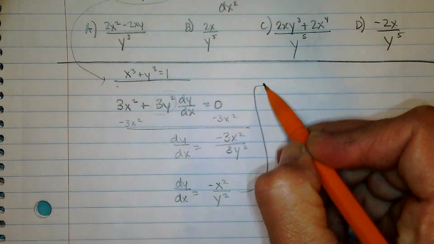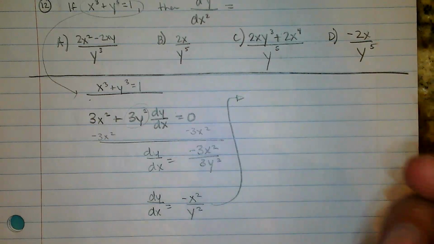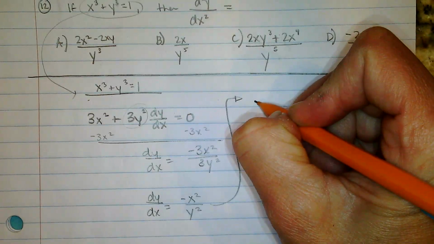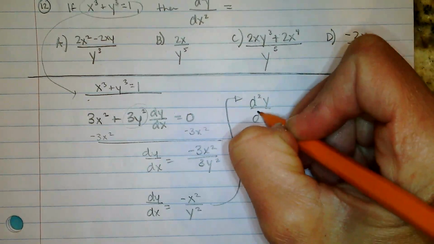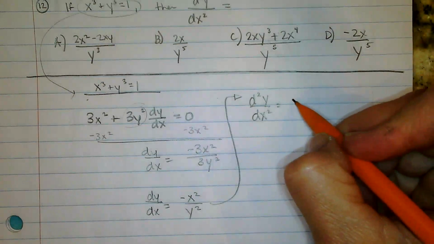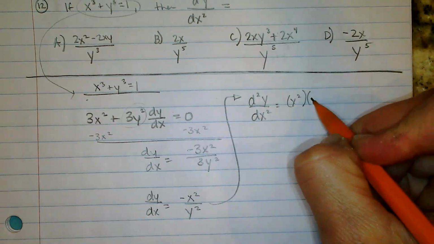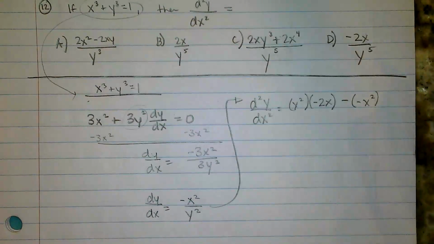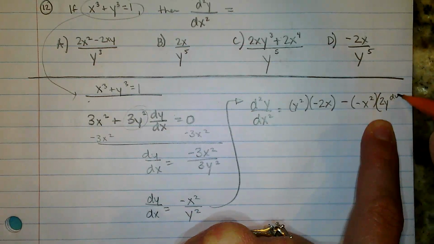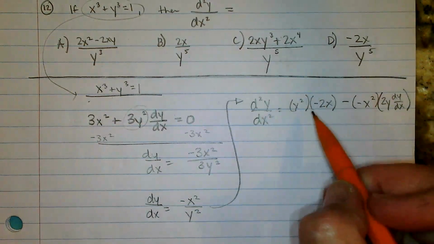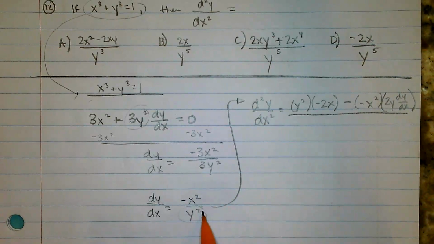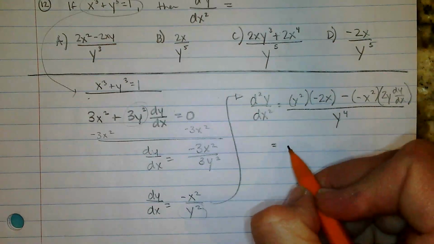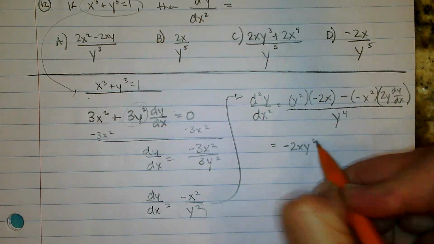So now when I hustle up here to do the second derivative, I'm going to need a quotient rule. So the second derivative, d squared y over dx squared, equals the bottom times the derivative of the top, negative 2x dx, don't need it, minus my top times the derivative of the bottom, 2y dy dx, all over the bottom, y squared squared, which will turn into y to the fourth.